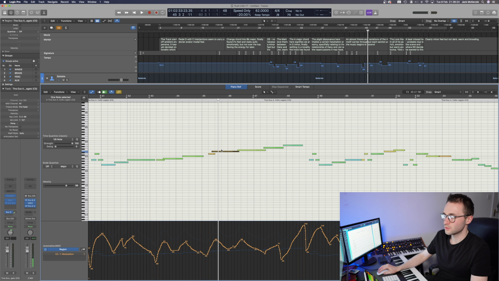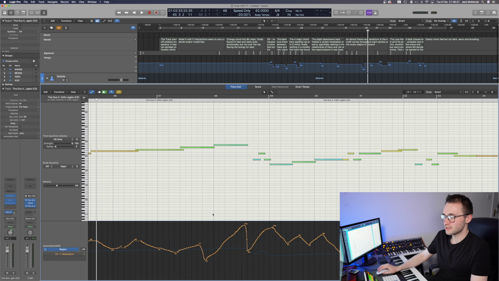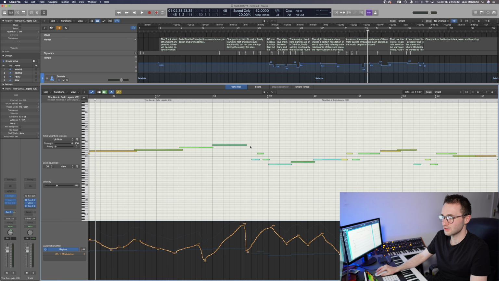So we know that. Essentially all of these have just jumped very slightly. So what we can do is highlight them all together and move them over. And I know that when it comes up here, and especially you can see the automation data, this is the huge climax. So we do want to have a small gap here.